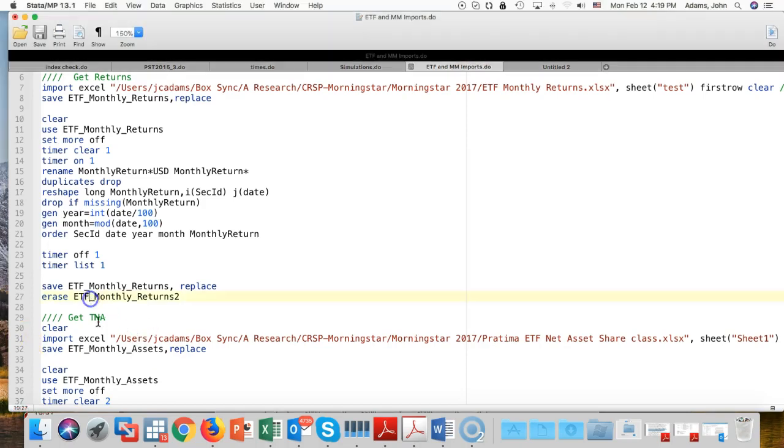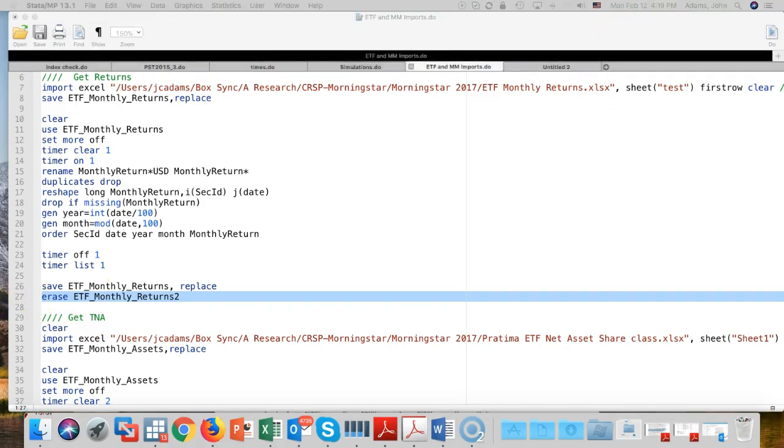It didn't erase. Oh, I got an extra space right there. ETF monthly returns 2. All right, so that's now gone.